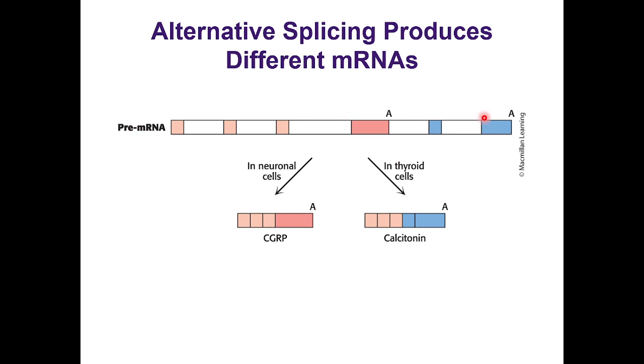Okay? And you can actually see some parts are actually reused. See these? These are all reused. Okay? It's just this portion gets spliced out, ends up being an exon here, and this portion, which is blue here, ends up being the exon over here. In the other case, this would be an intron, right?